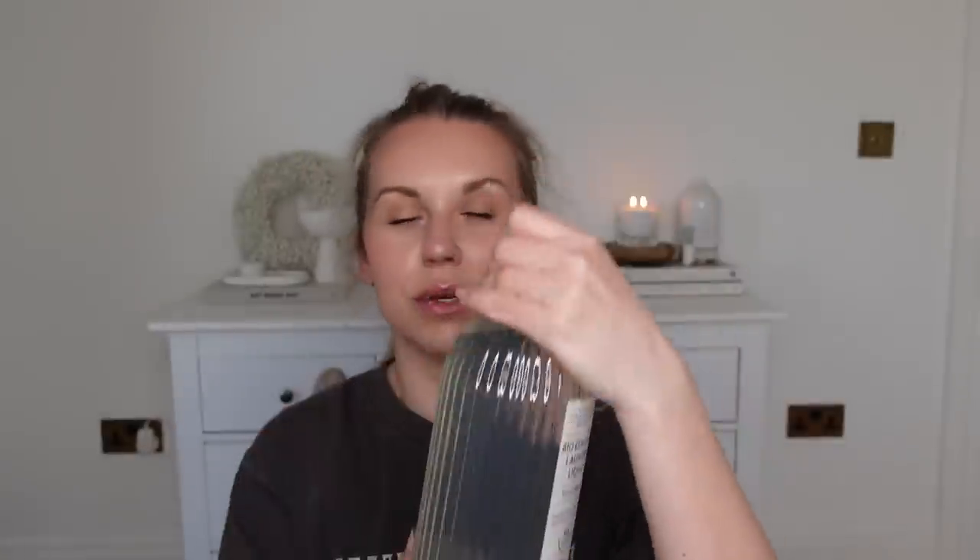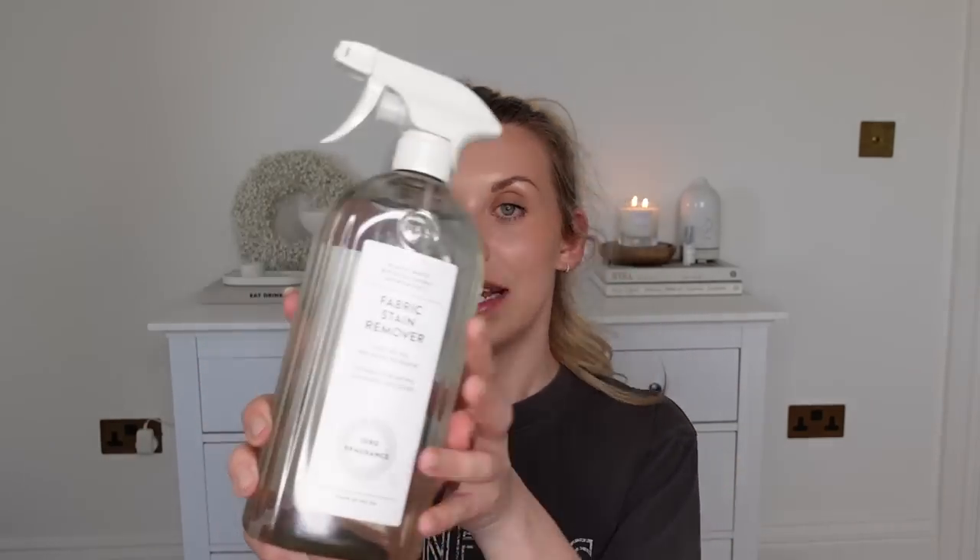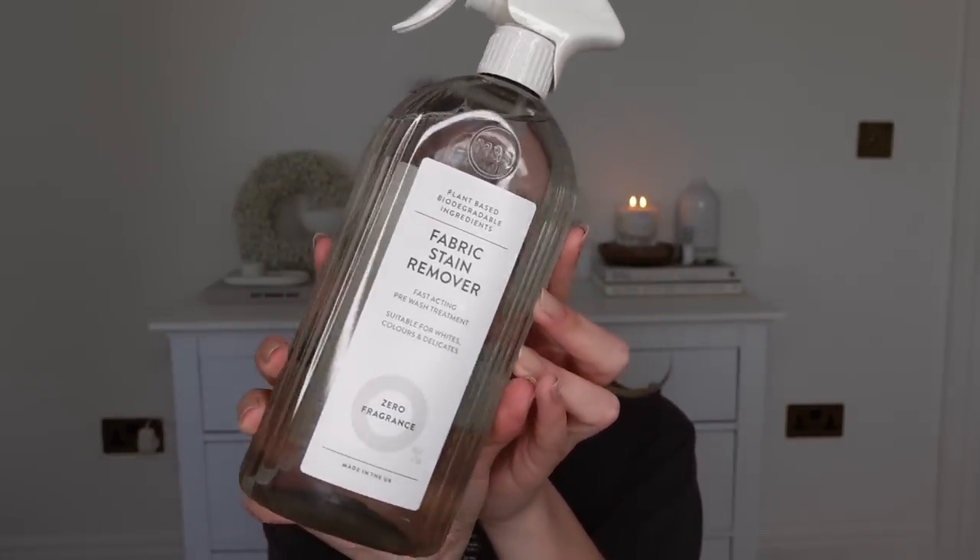I've also bought a new laundry liquid from M&S — this is actually my second one because I loved it so much. I didn't buy the fabric conditioner as I have my Naptime one which I really like, but in terms of scent, this M&S one smells so good. It was quite hyped up across social media as being a dupe for Leilabo-type scents — it's very rich, musky, and moody, but also fresh with the bergamot. It's a sandalwood and bergamot scent. I've also got the M&S fabric stain remover to try.